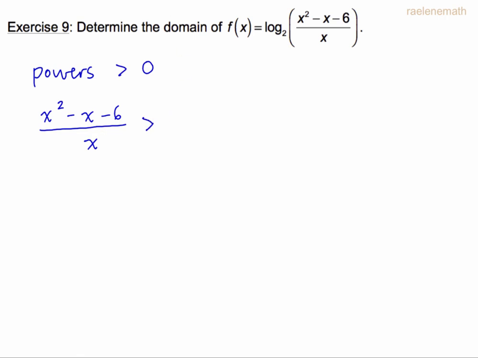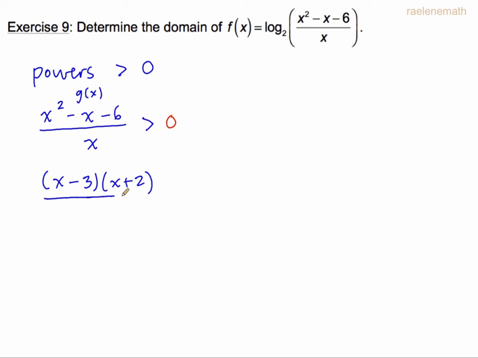Now, we could solve this graphically if we know how to graph the rational function in blue, but we don't always have to come up with a graph, because what we're really trying to do is determine the sign of this function. Now, this function might be called some other function. Maybe we could call it g of x. And so g of x is some rational function. So it reminds me that maybe I should factor this.